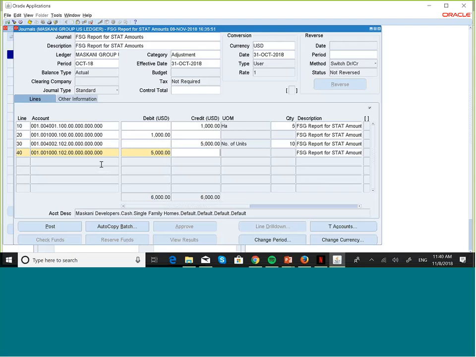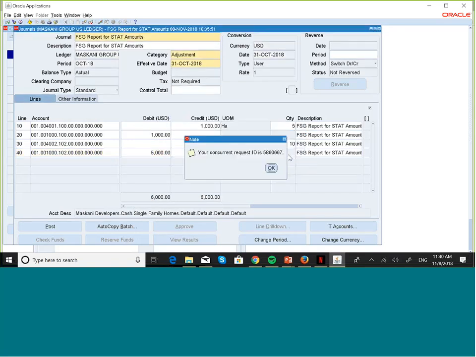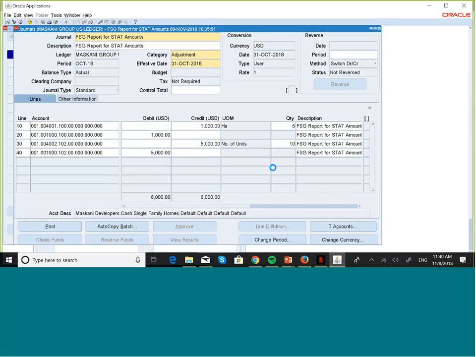But of course, we need to post this journal so that the balances can be hit. So we have entered the start journal.